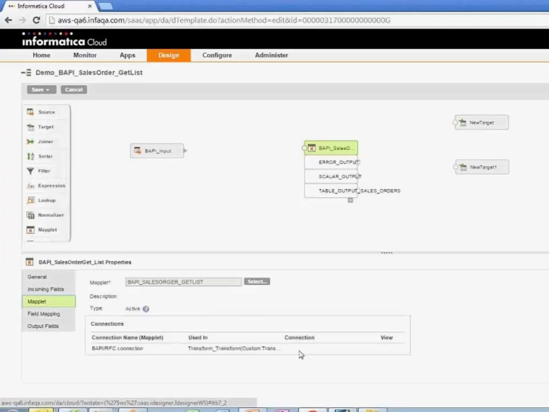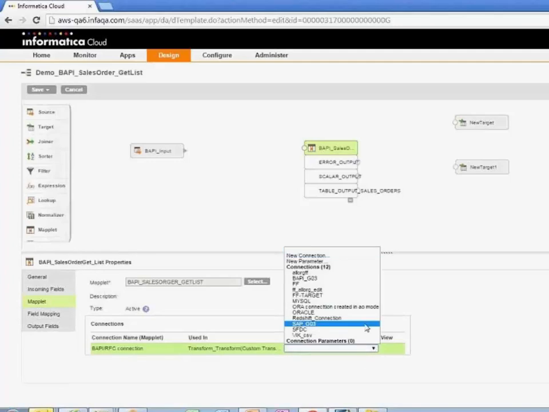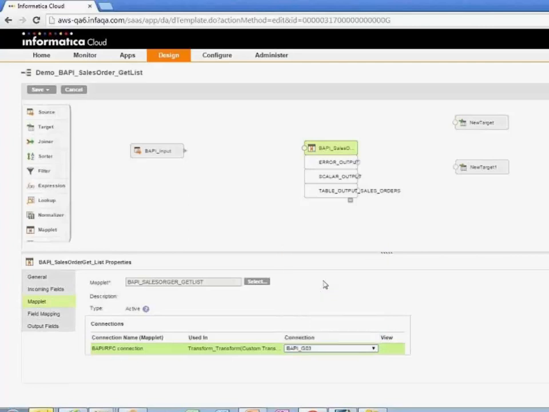And within the maplet, we also have to configure the connection. So we have a SAP BAPI connection available to us, and I choose the connection. And the next thing is we can now connect the source to the BAPI, and we can do the field mapping.